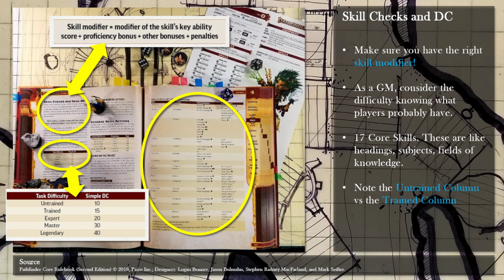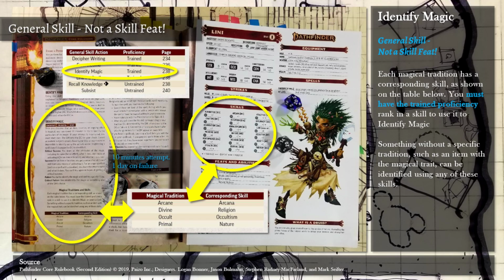So in summary on this one, be sure that you understand that the skill modifier to check to see if you can identify something meets that formula we see in the upper left-hand corner, which is proficiency bonus and the skill's key ability score, right? Different classes and different skills excel at different ability scores. So what they decided to do is, well, we don't want it to be just wizards and sorcerers identifying magic things. Let's share the love a little bit.